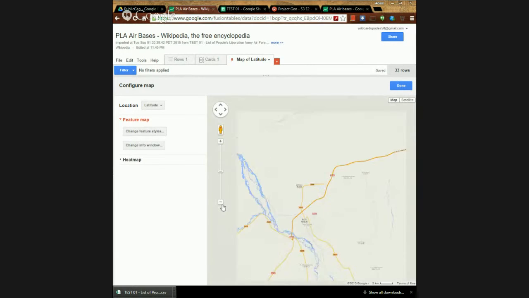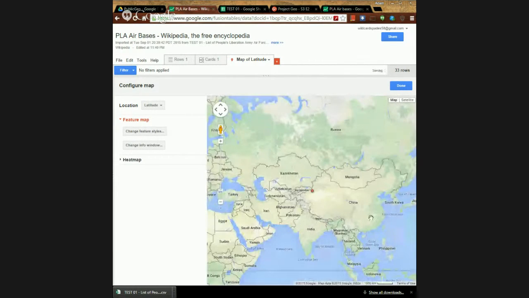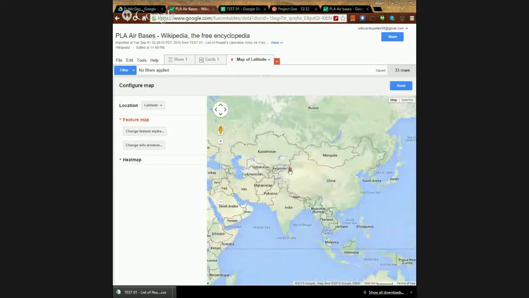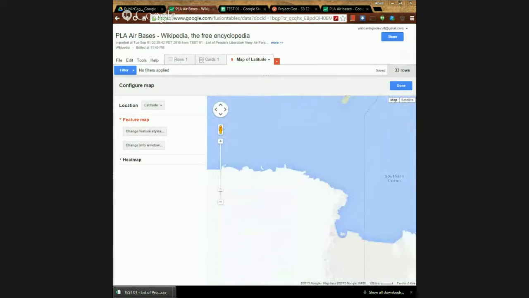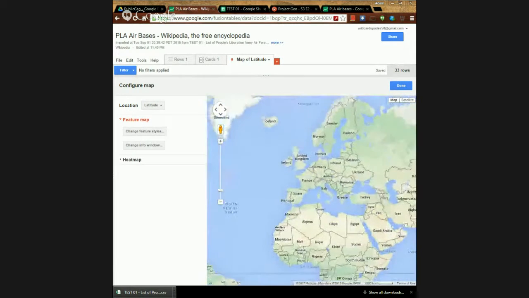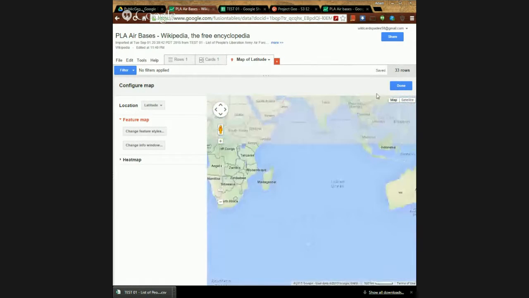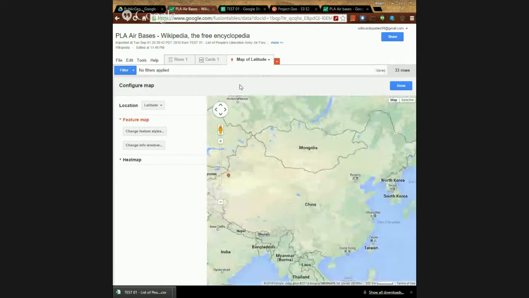Man, this thing is struggling today. So every time I import something in, it's just a ton of bugs. Notice that there's nothing on the map besides that one. I can look around the world, sanity check it, make sure nothing else is there. Sometimes, don't ask me why, FusionTables really messes this up. Looks like FusionTables is struggling tonight.